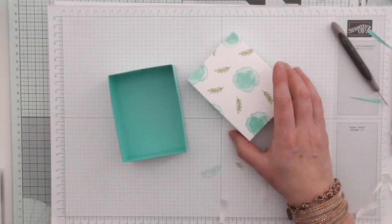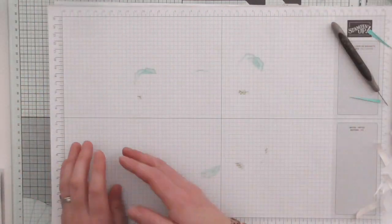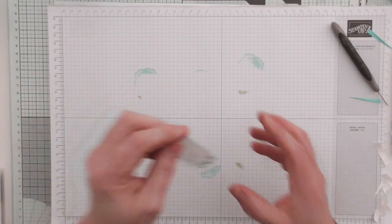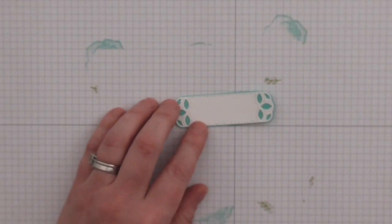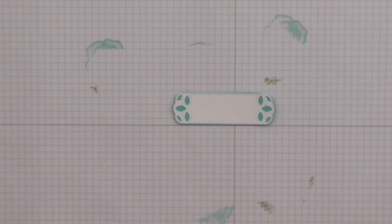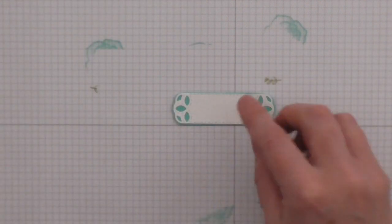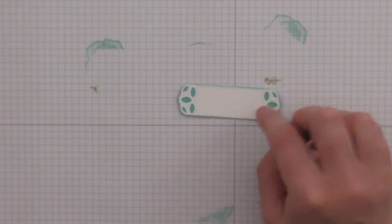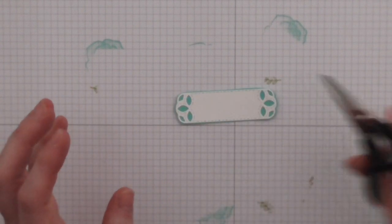So now we're going to do the decorations of the lid. So let me show you what I have made. So first of all, let me just zoom in so you can see it. I've cut this die cut from the Stitched Labels Framelits, and it's this one. And so I've cut it out in Whisper White. I've glued it onto some Coastal Cabana, and then I've trimmed around it with my stamping snips.